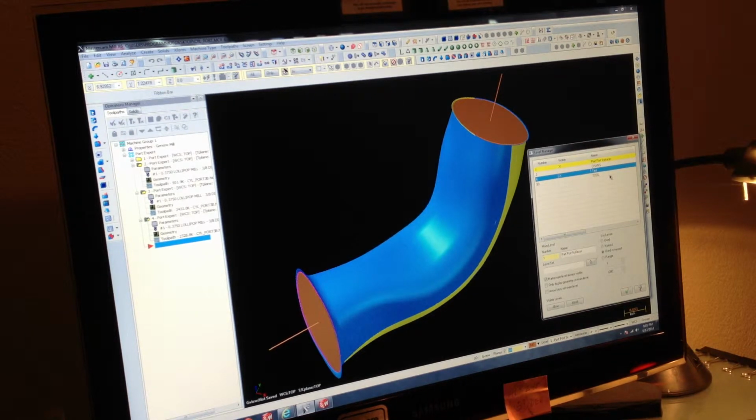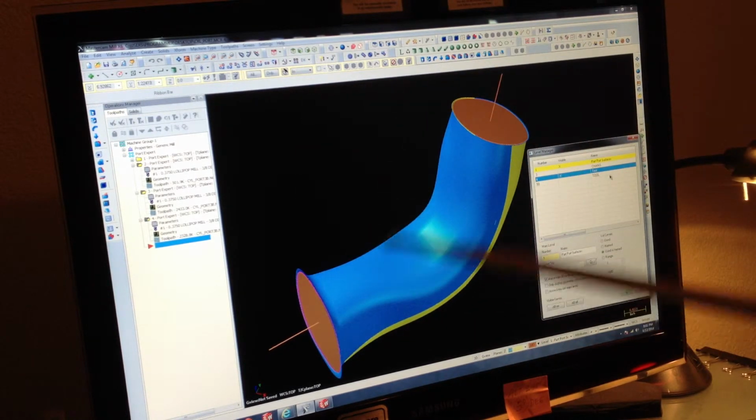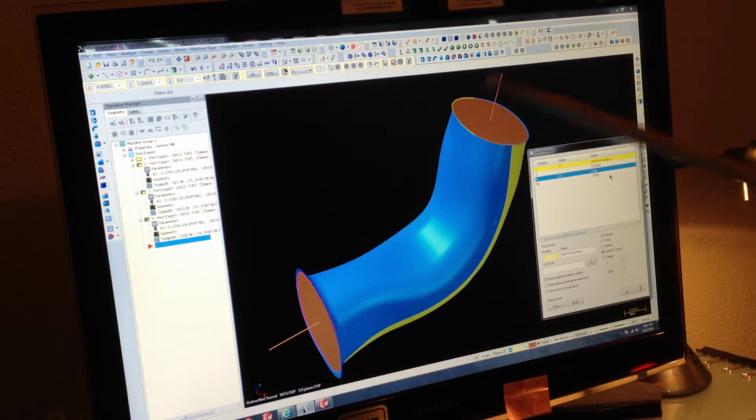So the next thing we did was creating flat boundaries on both ends, that's create surface flat boundary. So what happened here? We created a flat boundary on top of this port and also this end of this port. In order to create our vectors, we're going to have these surfaces and also the curves.